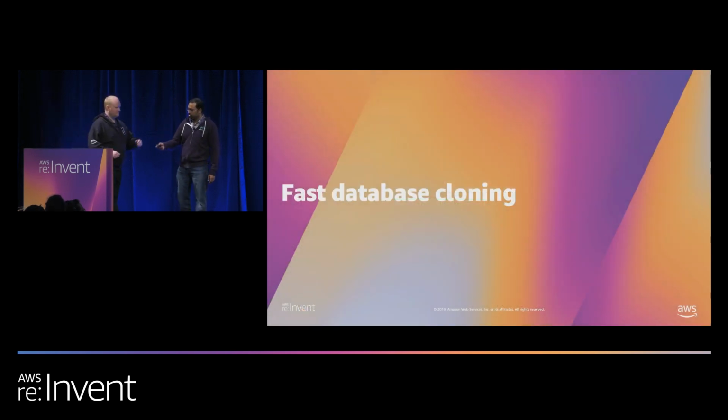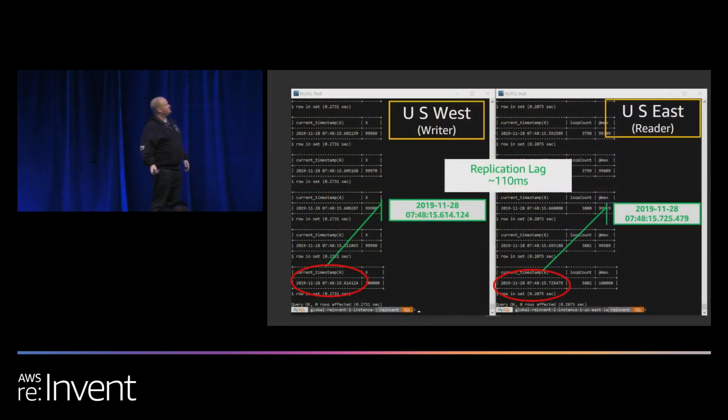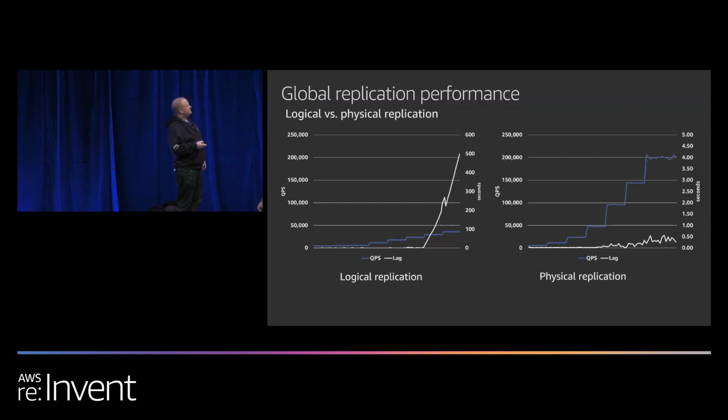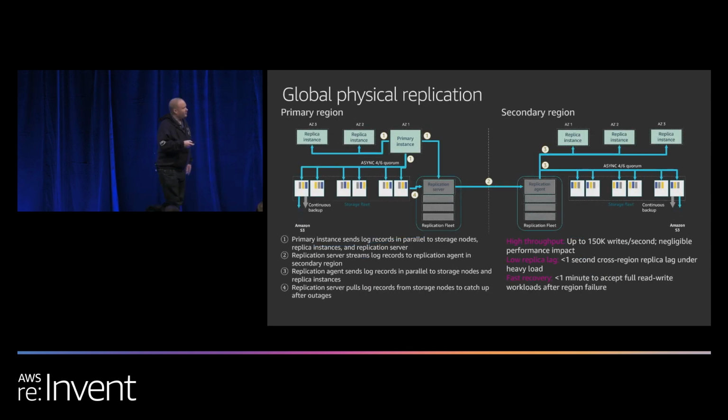Let's go through cloning. Actually, I wanted to mention one more thing, not related to global database. One thing we didn't mention, my bad: we see these log records are flowing also to the readable secondaries. And you may wonder why, because the readable secondaries are obviously reading from the same storage nodes when they need data. So why would you need to send log records to the read replicas as well?